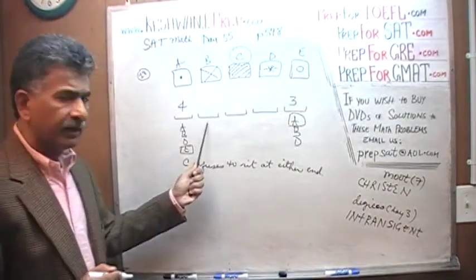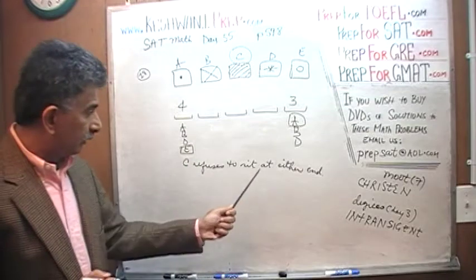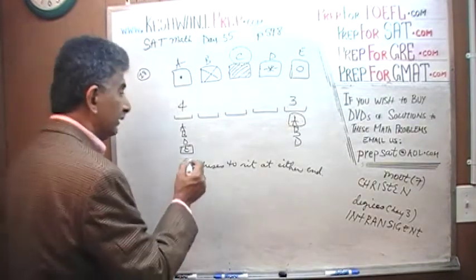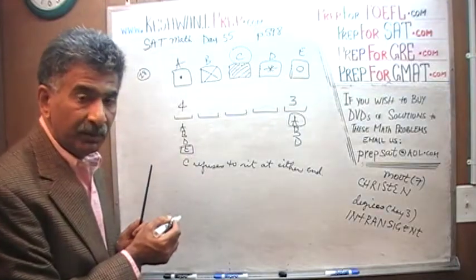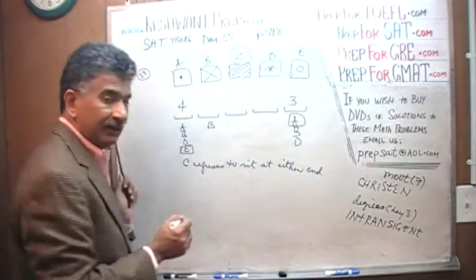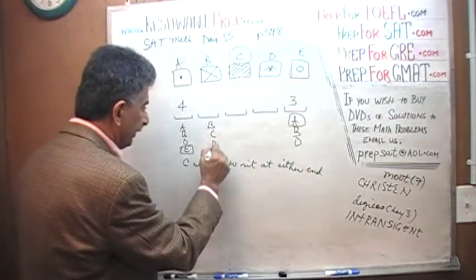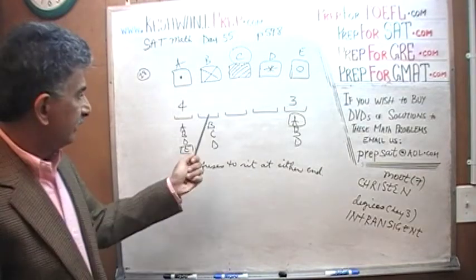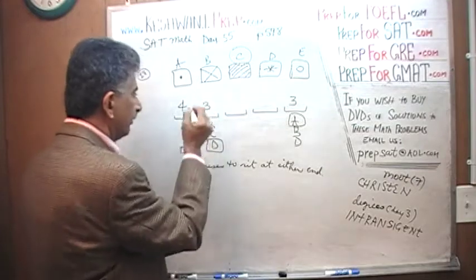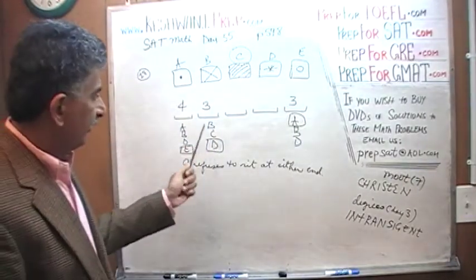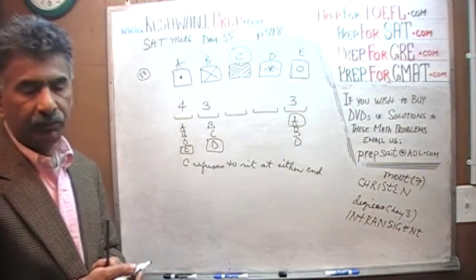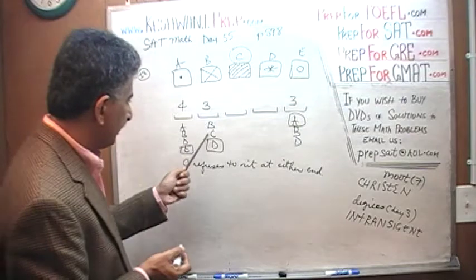Ask yourself, how many different ways can we fill up this spot? Now, C comes into play, because C is an option now. So there are three possible people that we can put at this spot. B has not been seated yet, and then we have C and we have D. There are three different ways we can fill up this spot. Let's pretend that we put D. Once we have filled up that spot, how many different ways can we fill up this spot? The answer is only two, because there are only two people left. It's going to be either B or C.